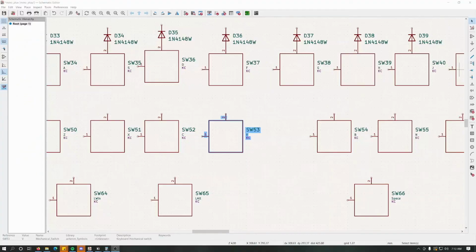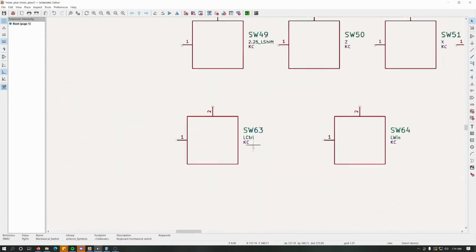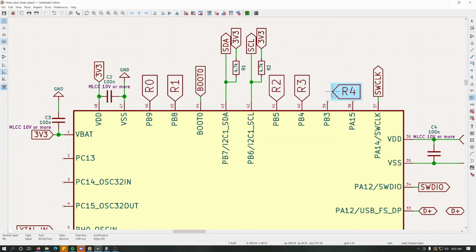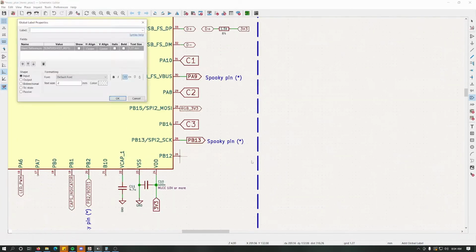With so much already set up for me, I was able to go directly into setting up my rows and columns for my switches. I decided to go ahead and add labels to them to the microcontroller. I changed a lot of these later, but I just like it for completeness' sake. It really helps. After I finished with the switch matrix, I then added the wiring for the OLED. And then after that, we quickly moved on to the actual PCB component placement.